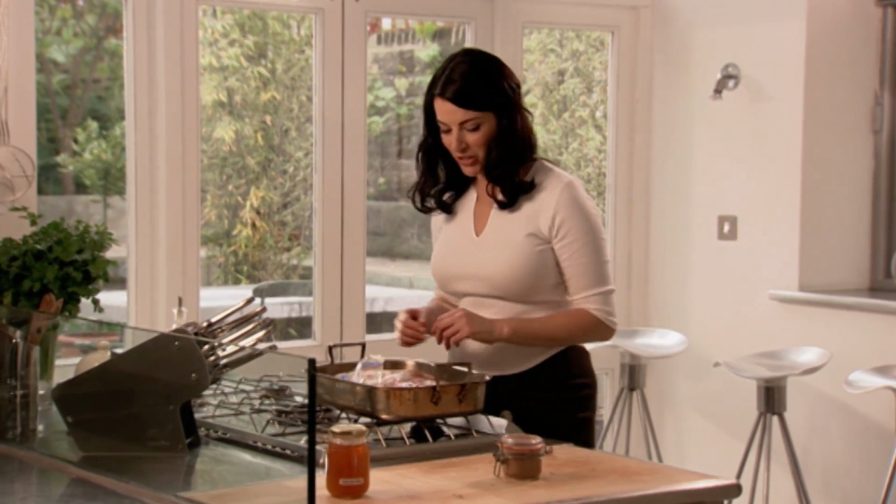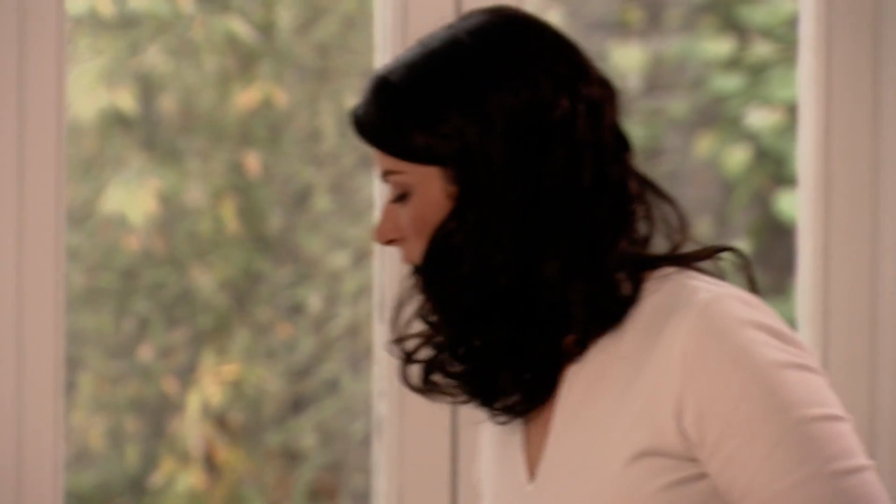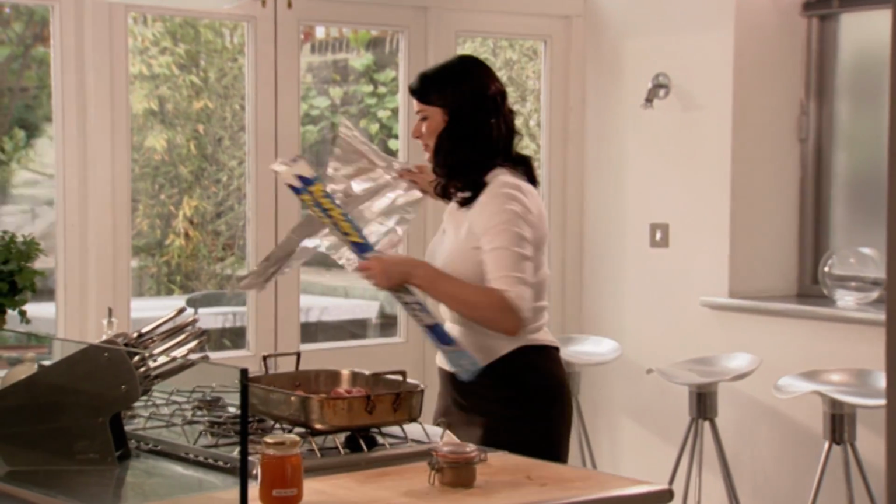Right, well these have had as much as I'm going to give them the marinade, so I'm just going to tip them into the tin. Really make sure to squeeze every last bit of marinade from all these lovely fresh chunky bits of taste. Smoosh them about so everything is still covered, and the ribs need to be cooked partly covered and then for a while uncovered. So just stick some foil on them now and get them into a hot oven, number 6, 200. Start the process off. About an hour for this bit.